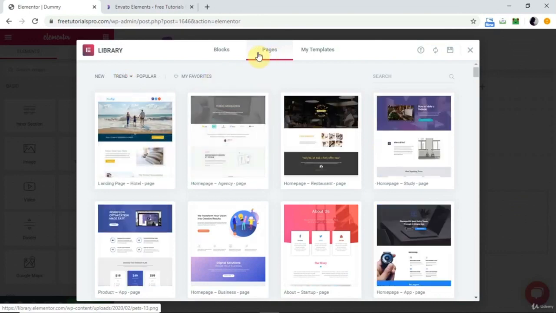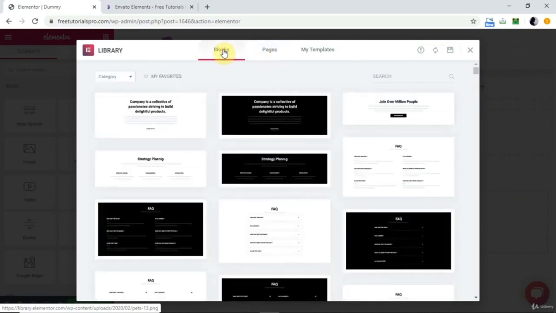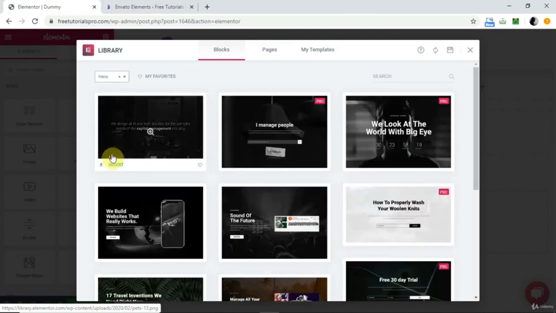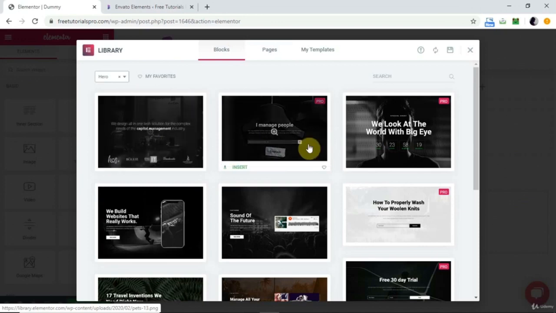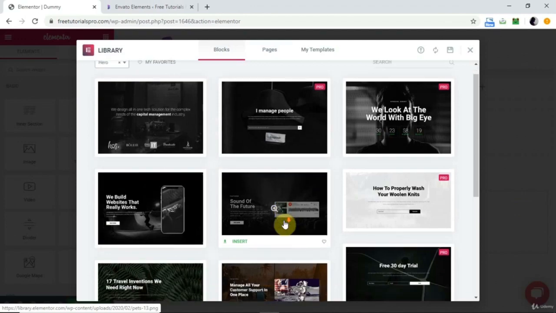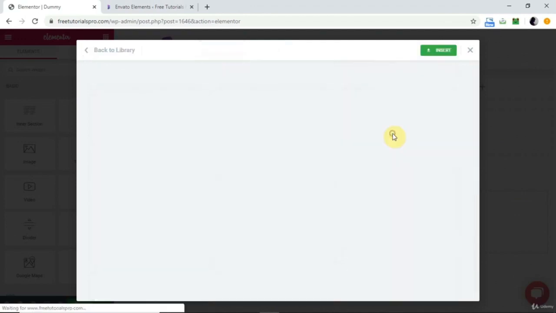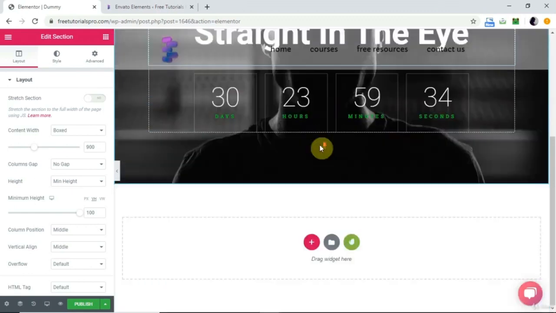Now let's go back. Let's say if you don't want to use the pages, but if you want to use just a part of your page, it's called the blocks or the sections of your page, right? And there are categories. You want to add an about us section, archive section, call to action, and there are so many, guys. There are literally hundreds of sections that are available. Let's say, for example, hero section. Hero section is the first section that appears on your website homepage, right? And see, these are some cool hero sections that are available. All you have to do is click here and insert. So that was your hero section.